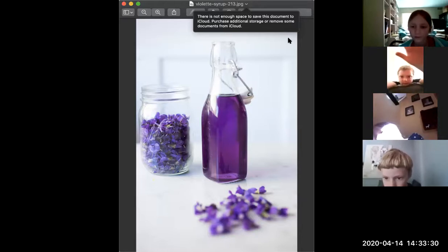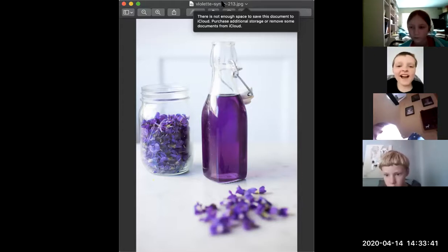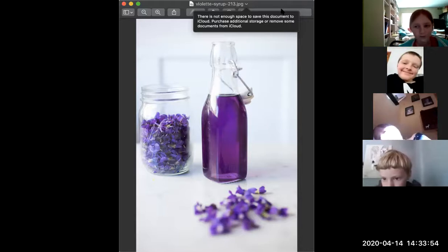And then you add it, like I said, to various things. I'm going to try adding mine to seltzer water. Jaden, what's your comment? Oh, there you go. I want it now. Does it make you excited? I know, the picture is so beautiful that it made me really excited too. I was like, I'm definitely going to try that as soon as I'm done teaching today.